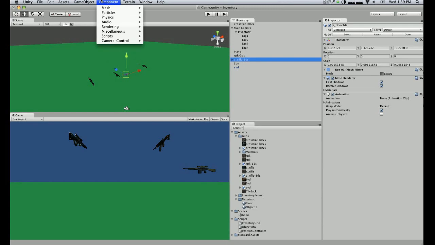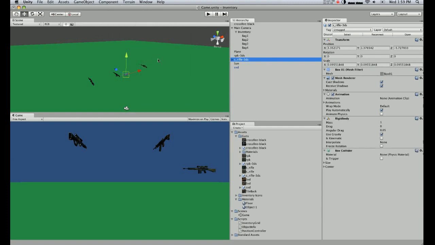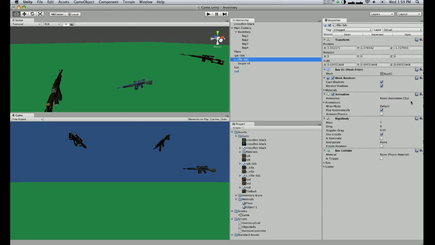Okay, next one, our rifle, rigid body, box collider. Looks like we got a little problem, and this box collider is not really what we want.